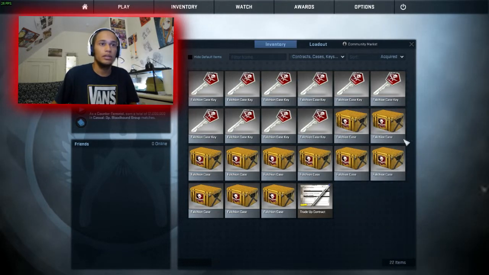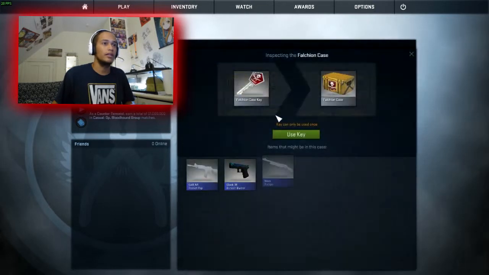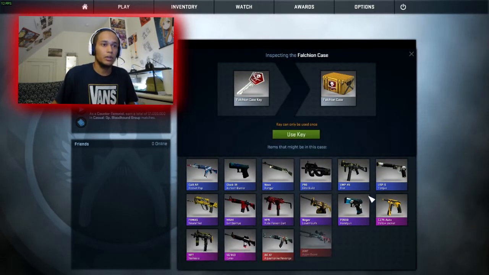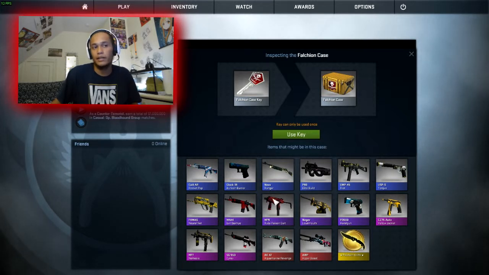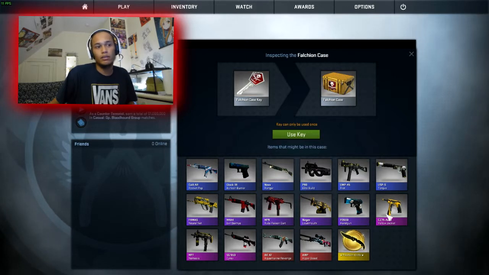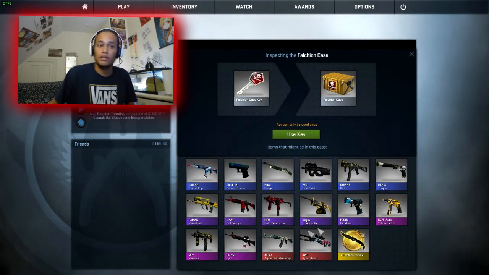So how are we going to do this? We're going to do last key, first case. So we got a couple good things in here. I do want an M4A4 skin. That looks beautiful. I already have a P90 Ruby Poison Dart. Won't be that bad to get it again. Probably give it to you guys. Yellow Jacket would be good. I already have a Cyrex SG553. An AK Aqua Revenge would be nice. Or a Hyper Beast.